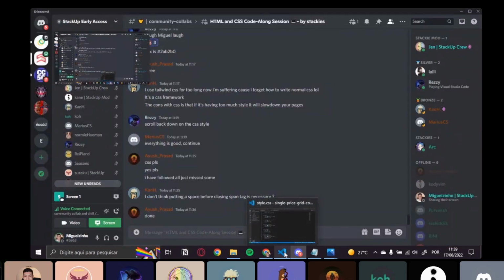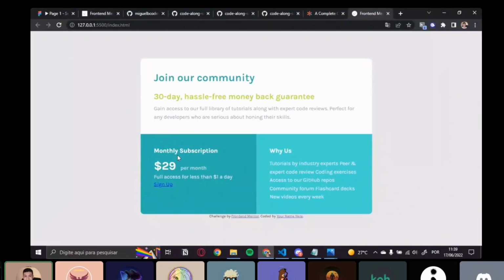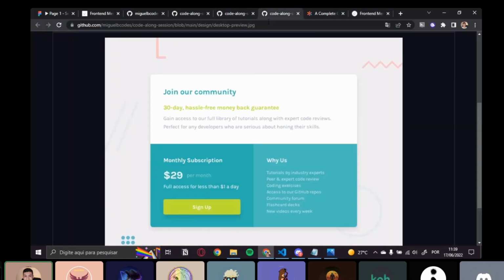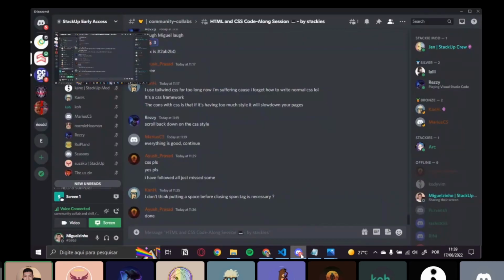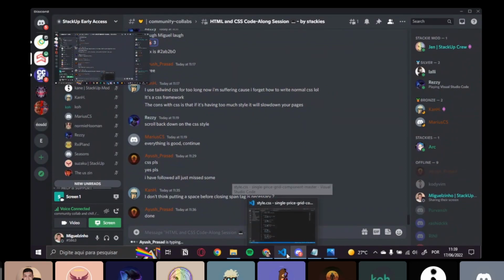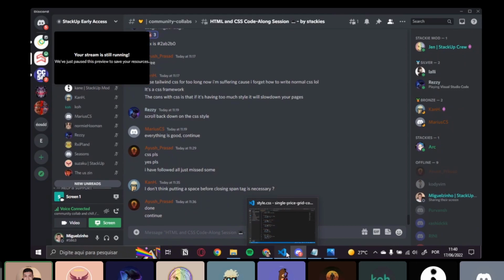Can I continue? We need to align these two texts. They are aligned in the center, so we will use the flexbox to do it. Can I continue with this? Did you want to see one more time the CSS code? Okay, let's do it.